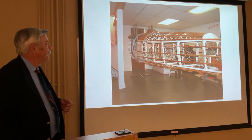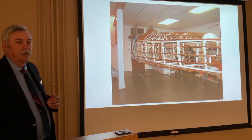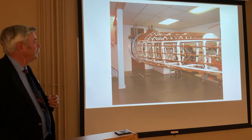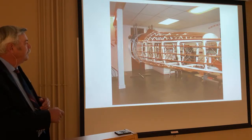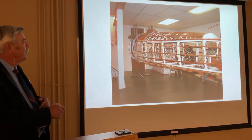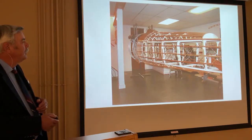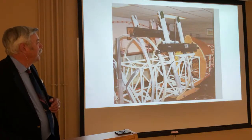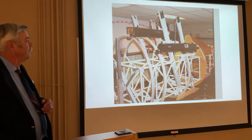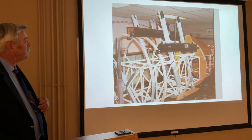Now we're starting to add our formers here, giving the fuselage the round shape that it's supposed to have. We've got more formers here. Bulkheads are going in, being placed. The cabane is still there. You see, we're starting to get them cross braced, and the formers are going in. Guns are mounted. They'll come off before we cover everything up, of course, but I want to make sure everything is mounted here.